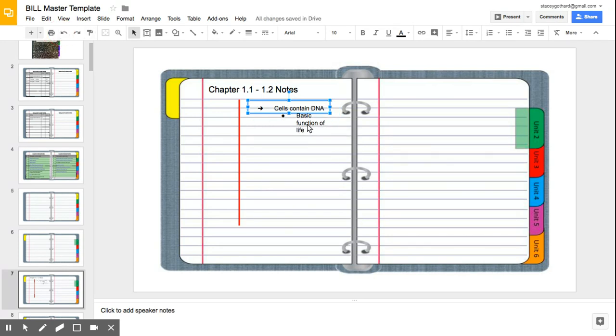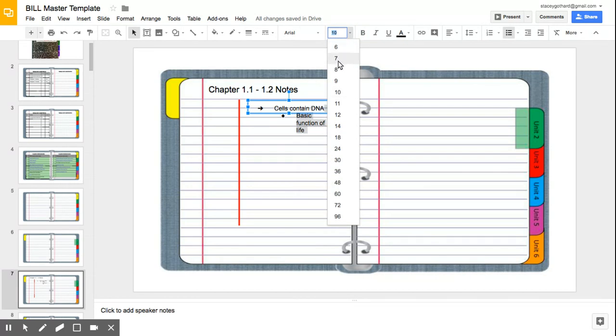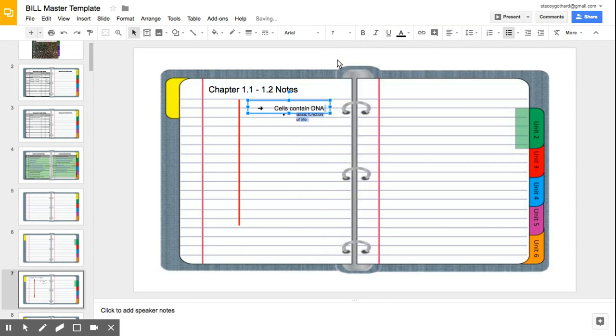All right. Now, if I want to reduce the size of that, how do I do that? You have to highlight it specifically. I don't know how to do that. Yeah, I do. Look at that. And then go up. Let's take it to like 7. Might be a little small, but at least I can get it on there. Well, remember, you can blow it up. That's true. Do you see the text box not matching?